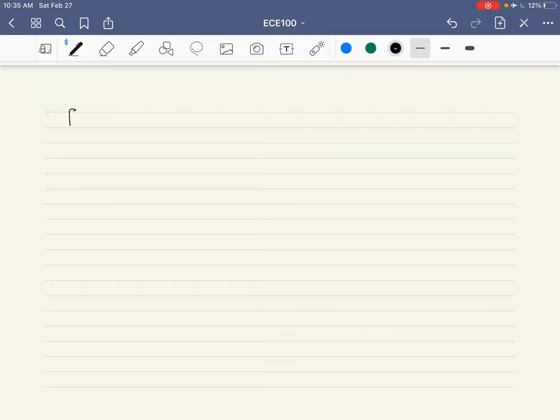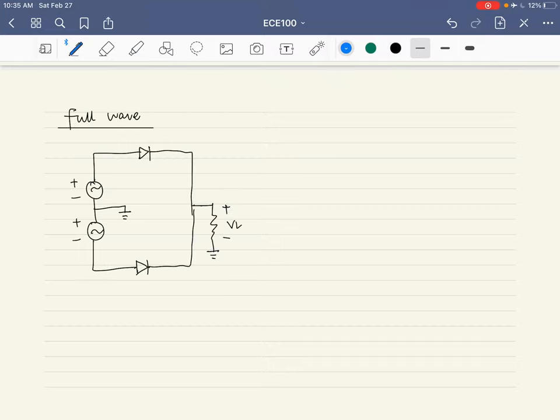Next, we will go to the full-wave rectifier. It is based on your understanding of the half-wave rectifier. There are two kinds of circuits commonly used for a full-wave rectifier. If you take a look at the circuit, you'll see that when it is a positive half wave, the current goes through the upper part of the circuit. When it is in the negative phase of the waveform, it will go through the other way of the circuit.